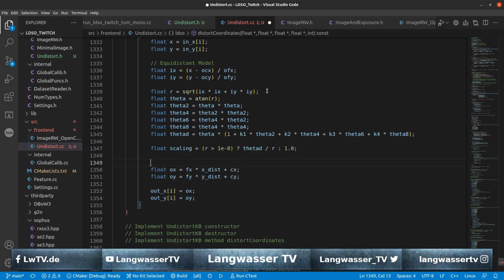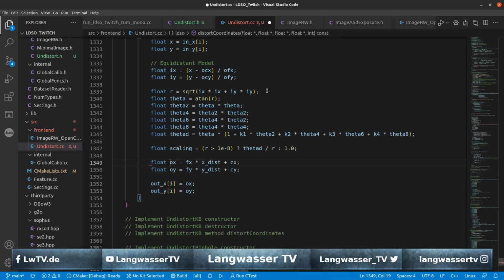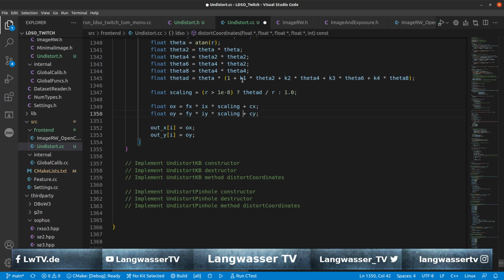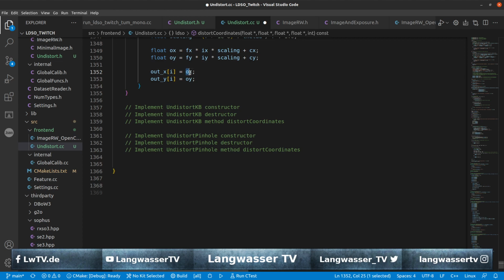Then we calculate the ox and oy values, which are fx times ix times scaling plus cx, and for oy it's iy times scaling plus cy. And the out values x and y are ox and oy again.